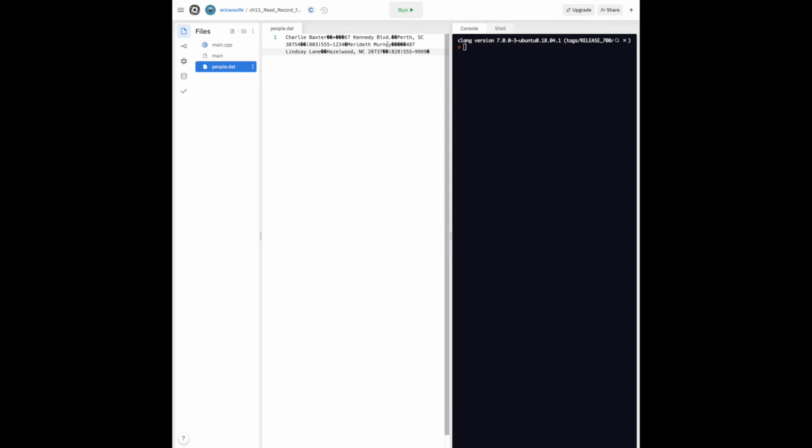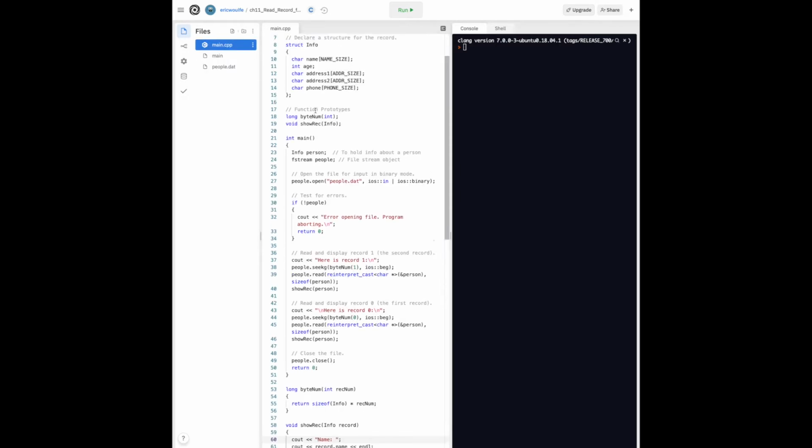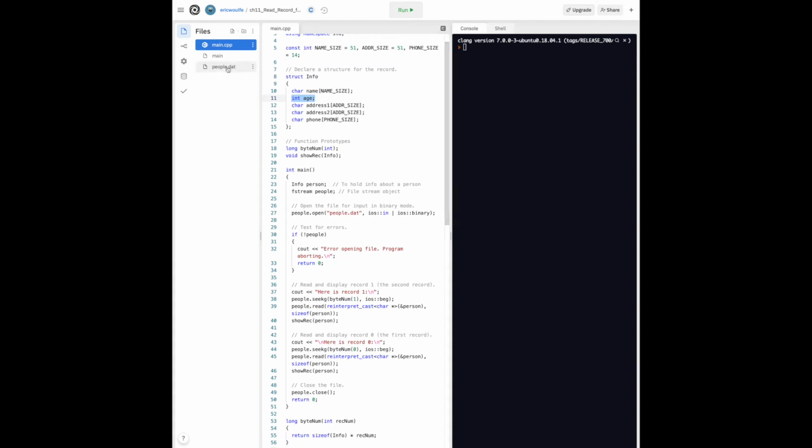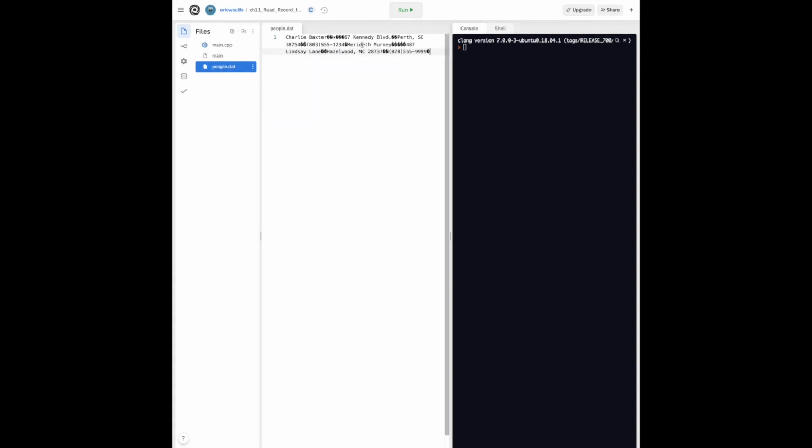What we do know is there's the phone number is characters too. We do know that age is stored as an integer, and we know how big byte-wise that storage is.